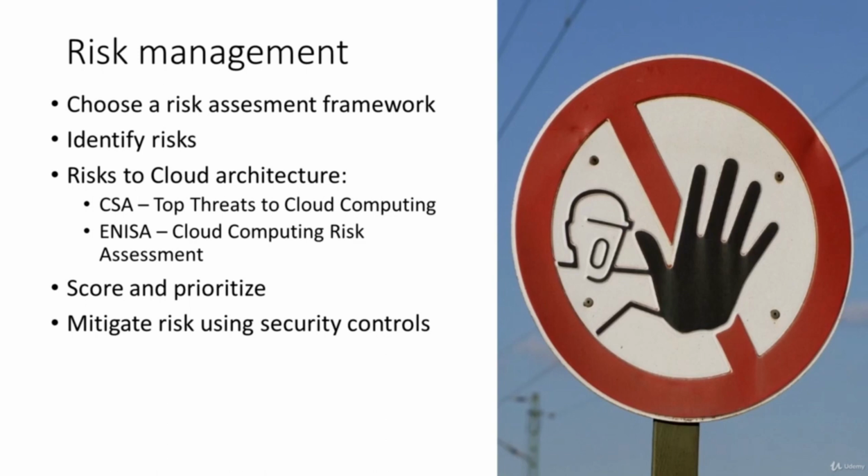The first and most important part of the analysis is to identify the risks. I have given references to information on cloud risk in this slide. Both CSA and NIST offer good descriptions of cloud risks. This is a very good starting point. You should, depending on your architectural requirements, come up with more detailed risks covering the specifics of your services or solutions. Once the risks are identified, they must be scored and prioritized. The security services and controls in your architecture should be implemented to mitigate the risks that you have identified.